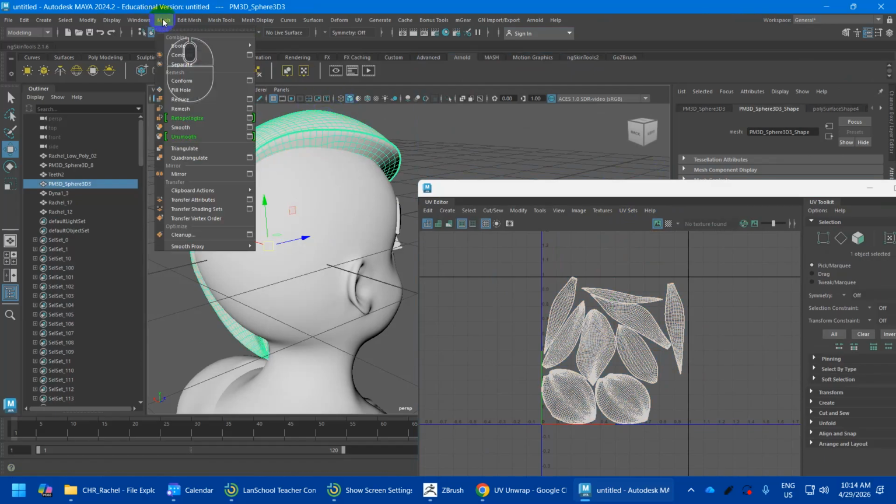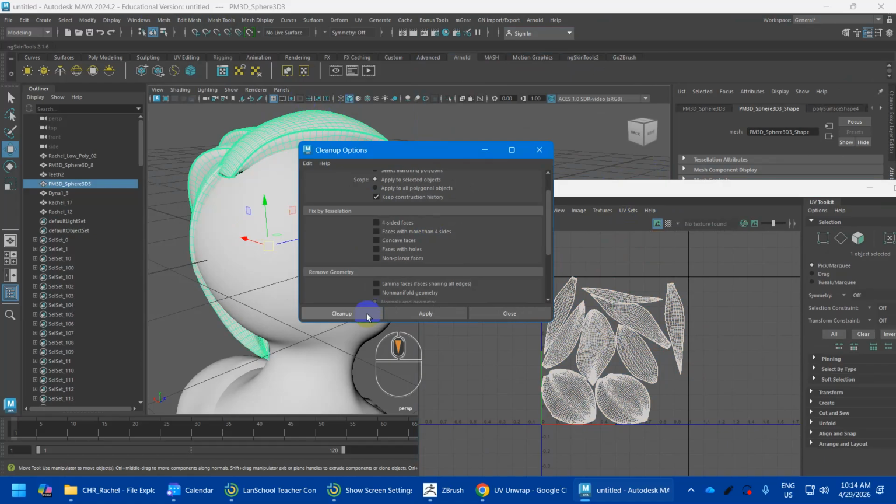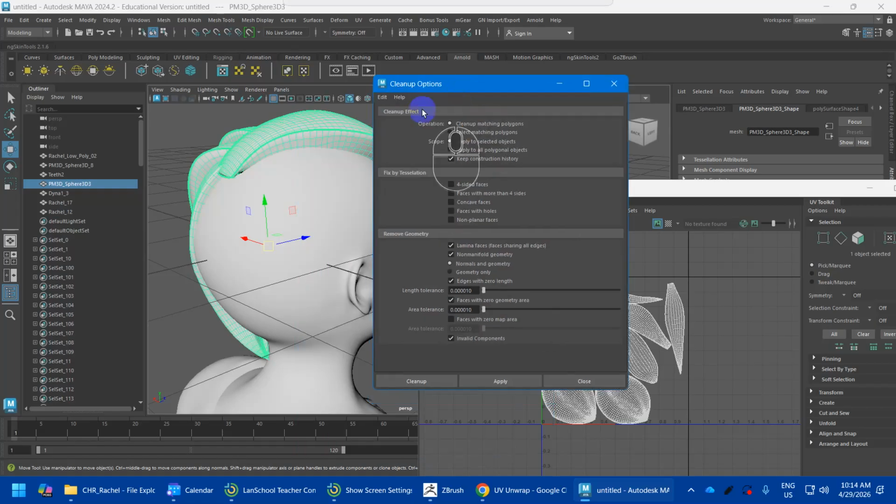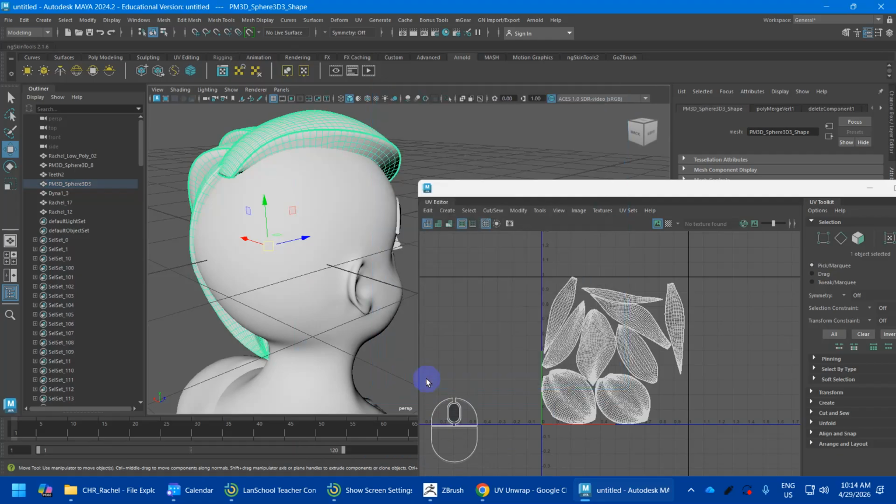Yeah, I like to use the tool in here, Mesh Cleanup. The options I mainly turn on for a situation like this are lamina faces and non-manifold geometry. So again, it's a face that shares all its edges. It's almost like an invisible face with all the edges piled on top of each other. So it's like two or more edges stacked on top of each other. Similarly, you can have something like zero edge length, faces with zero geometry. They're variations on the same thing. The only thing I don't choose is faces with zero map area, because if there's any portion of the mesh that is actually useful but has no UVs, it'll collapse to a single point and screw up the mesh. So I'll go to Edit, Save Settings, hit Cleanup.